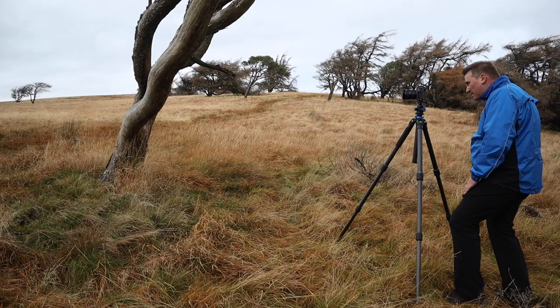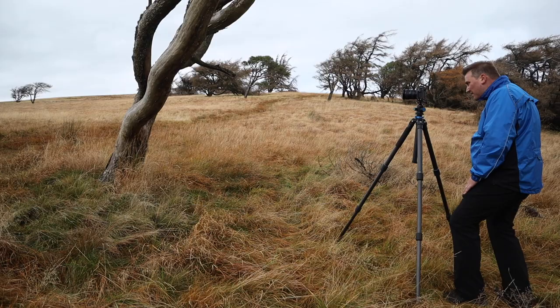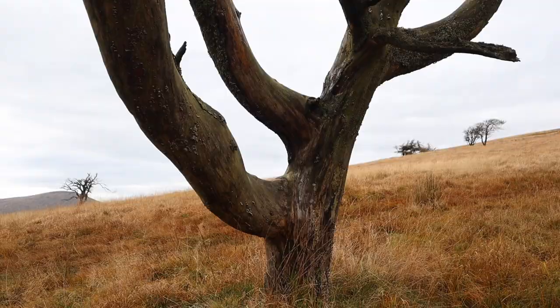So what do you think — did you see anything you liked? I rather like this tree here. It's a really simple composition: isolate the bottom of the tree to really show off the shapes of the branches, and then on the horizon in the distance we have a couple of the smaller trees. It's quite a simple, graphic composition and I think success here depends on being able to place the elements in a pleasing way.